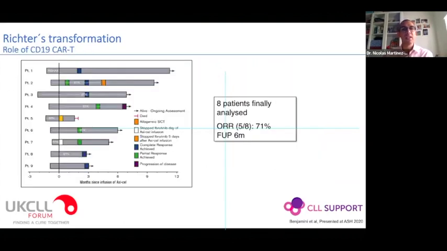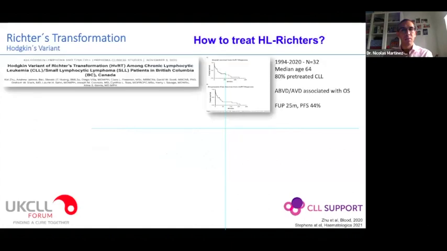And there is small data again on CAR T, which has shown also good response, as would be expected for CAR T cell therapy in such a setting. But the data is still very early, so we don't have much long-term data to show you on Richter's specifically yet. But also watch the space, because this is something that might come in on a second wave again for Richter's. And finally, in the last minute, how to treat Hodgkin Richter's.